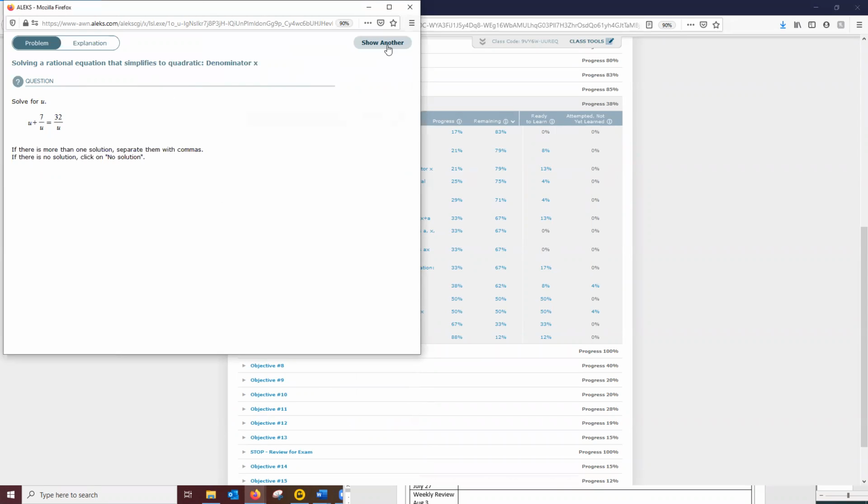And notice this is an example where we might end up with a quadratic equation to solve at the very end. So it says we might end up with a quadratic equation. All right, but let's follow the same steps. Step 1 is find the LCD. Step 2 is multiply both sides by the LCD. All right, so let me look at the fractions here. Well, I'm seeing a u and a u, so I know the LCD is just u.